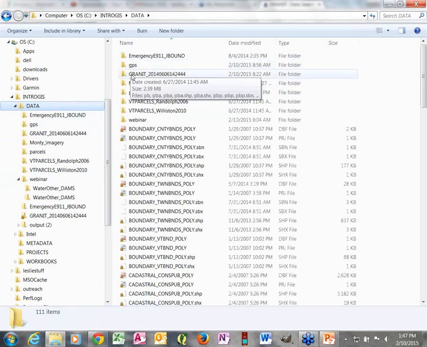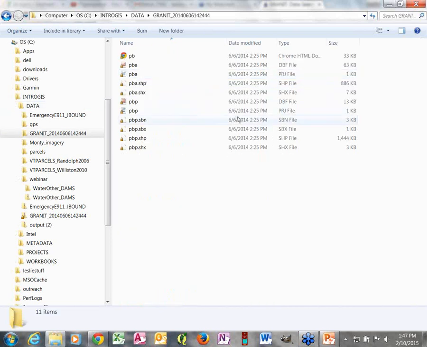data folder. And in fact, I have a Granite folder where I've downloaded it, and this is obviously data that I downloaded previously, and I have already extracted it. Now this data actually has both line data and polygon data. So it has the town boundaries represented as lines as one shapefile, and also as polygons in another shapefile.